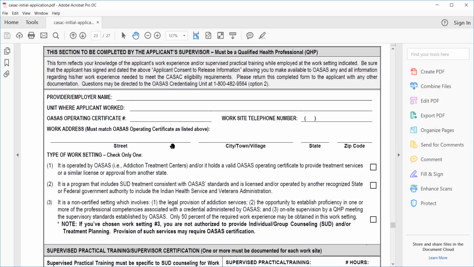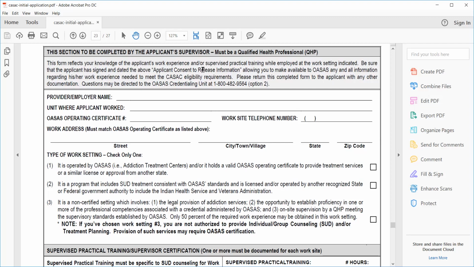And the last day you are there is the day you want to have this filled out to get all those hours. All right. So ask your supervisor if they want to fill this out, if you should fill this part out. But as you can see right here, it should be completed by the applicant's supervisor. Sometimes our interns and their supervisors do this together, but this is where your supervisor is putting their credential on the line to say, yes, this person was here and they have done these number of hours. So you really want to make sure you work with them on this.